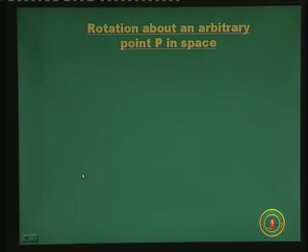Often you need to rotate about an arbitrary point in space, because if you think of the rotation matrix which we discussed in the previous lecture of transformation, it was basically rotation with respect to the origin. That means you are rotating with respect to the origin. So, we have the transformation matrix which helps you to rotate about the origin. What about trying to rotate about any arbitrary point of space? What do you mean by that?